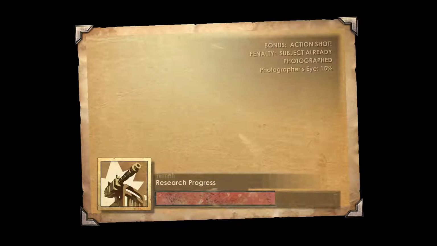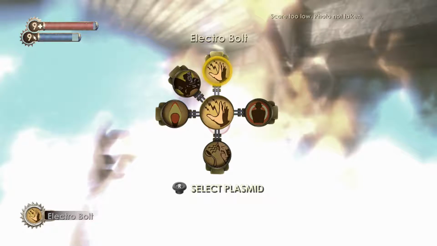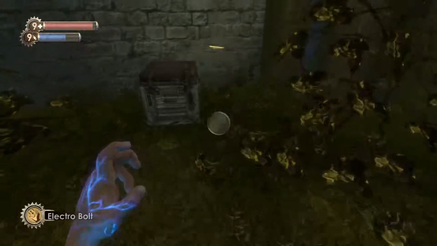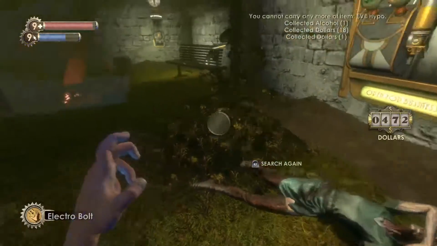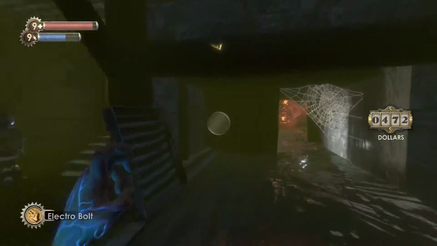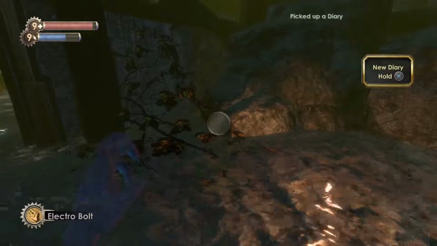This is the flame turret, by the way. Okay, another bot shutdown station right there, in case you need it. Listen to this one.